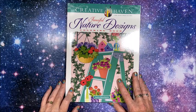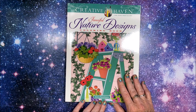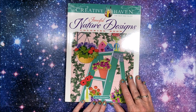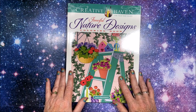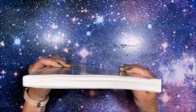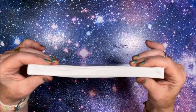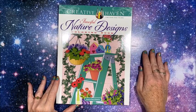Hello everybody and welcome back to Lisa's Coloring Corner. Jessica Mazurkowicz came out with a new book — this has been out for a little bit — called 'Fanciful Nature Designs.' It's another Creative Haven book and it's a little bit more expensive than the other Creative Haven books, which are very budget friendly. But the reason is look how thick this baby is — a lot of pictures in this, so yeah, the cost is a little bit more.